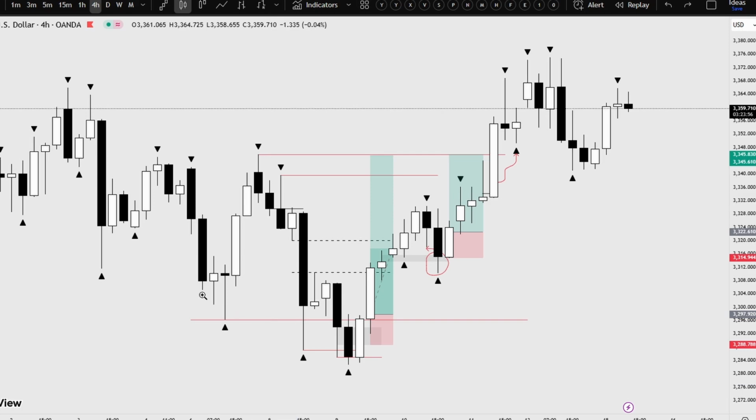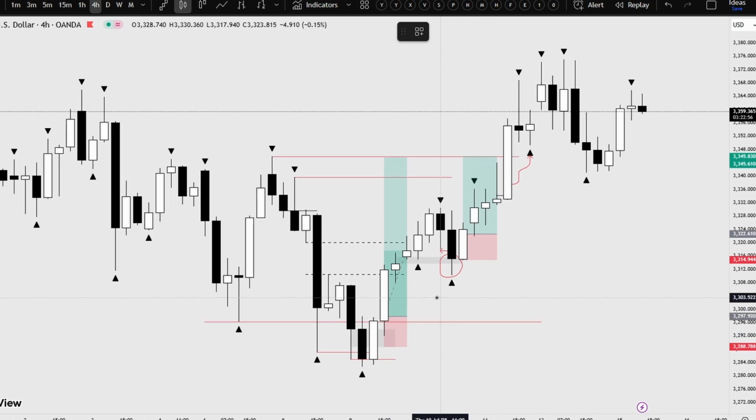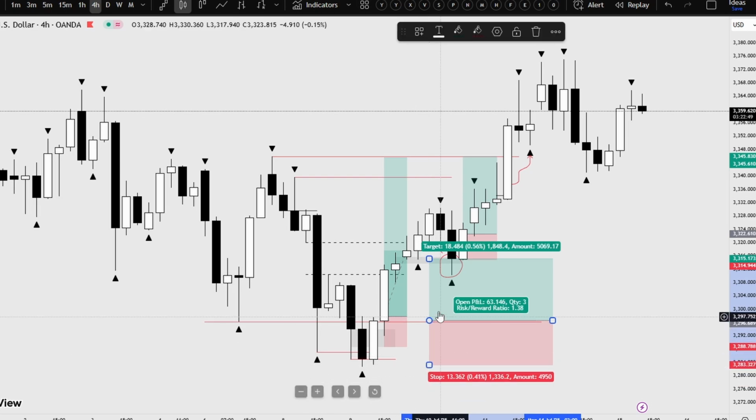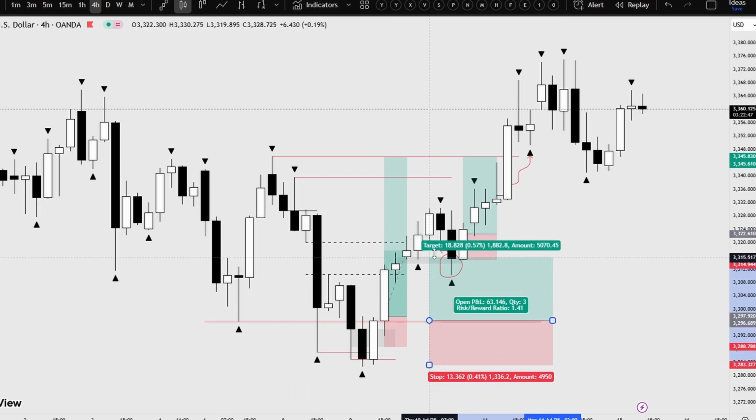I went to the lower time frame because this piece of price action was really important for me, and obviously I wanted to have a better risk to reward ratio. But if you are lazy, which sometimes I am, because not every single day do I want to stare at the chart, and sometimes trading less or on the higher time frame is more profitable for me, especially when I'm traveling and just don't have that much time.